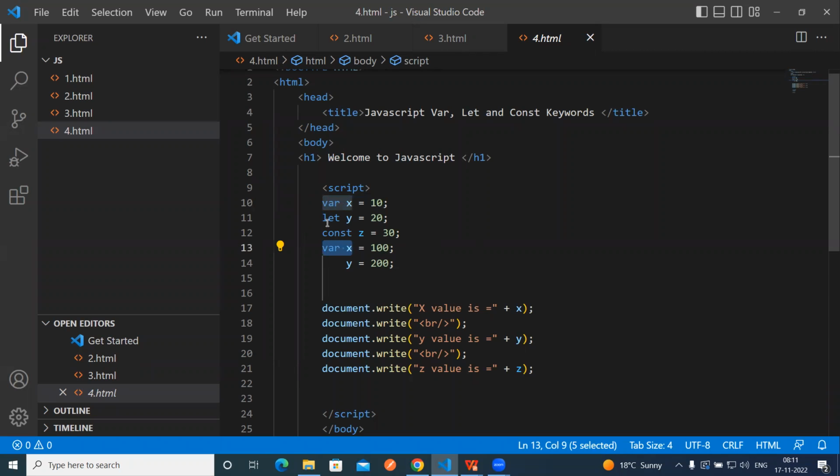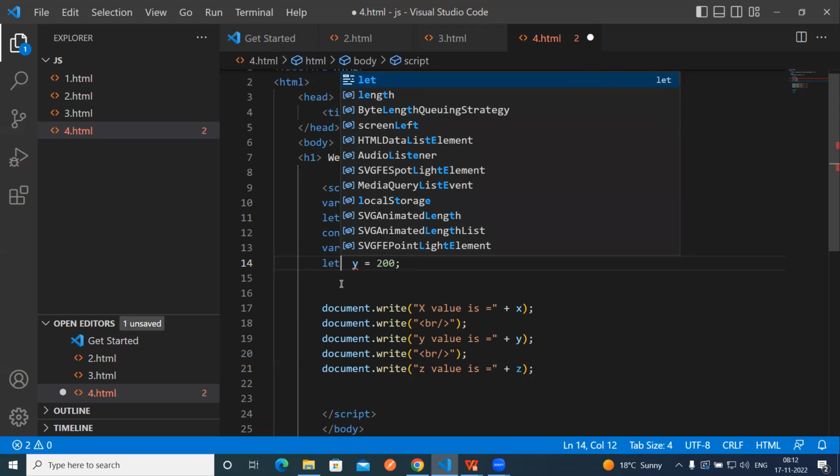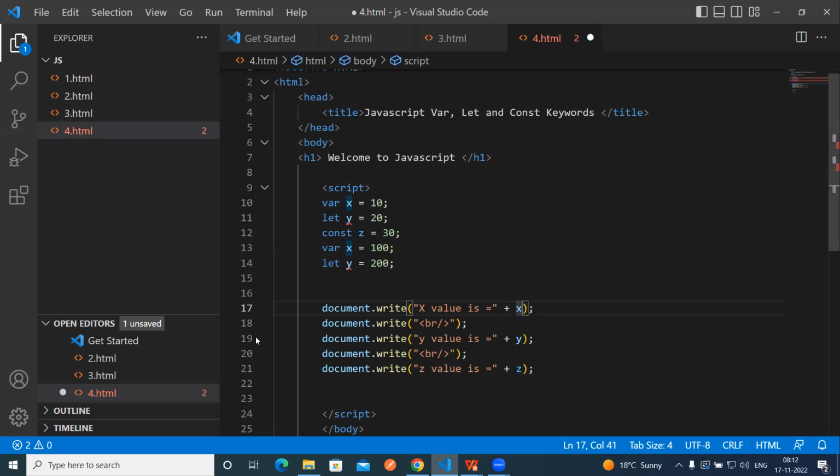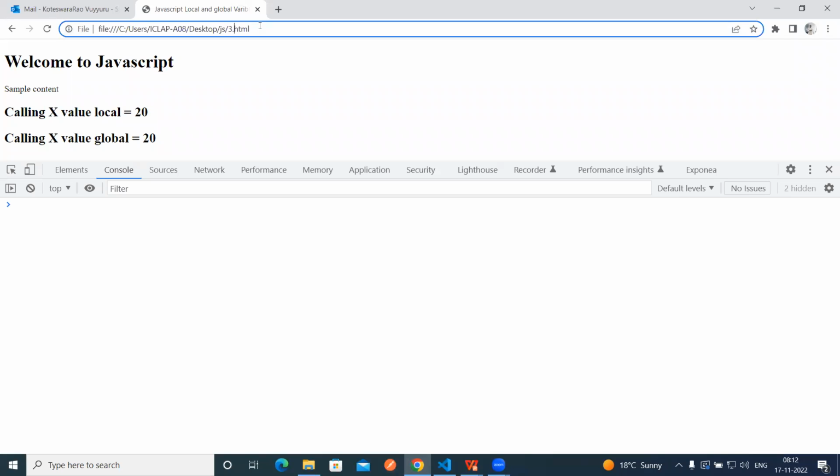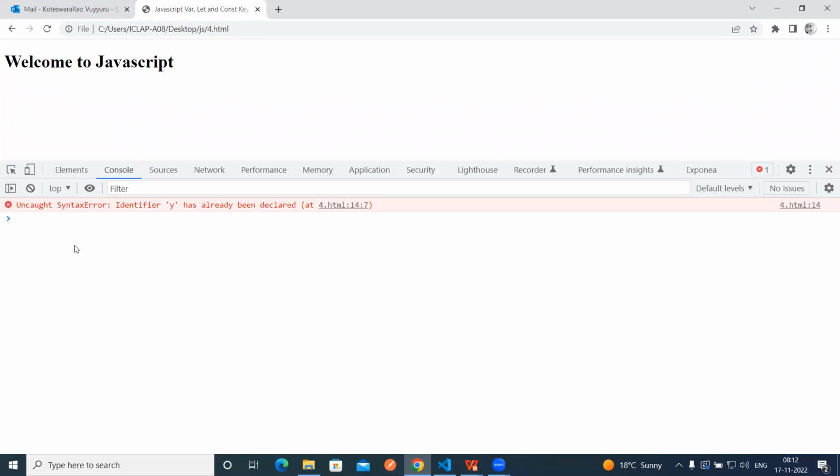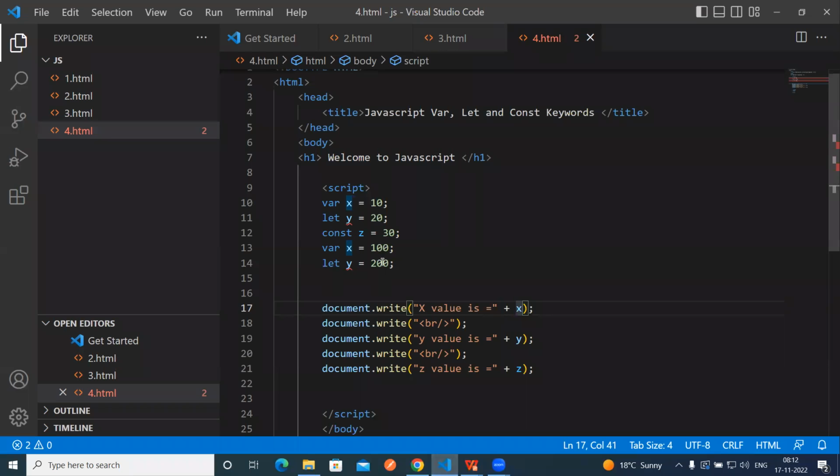The let keyword and const keyword are similar, but we cannot reassign the value for const. Now say let y equal to 20. If I create let y again and run this file, 4.html, we see that y has already been declared, but for x we didn't get that type of error.